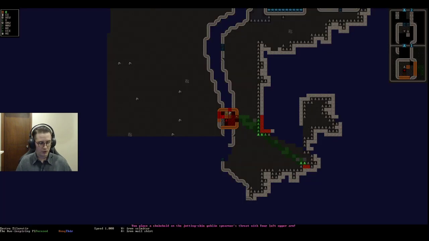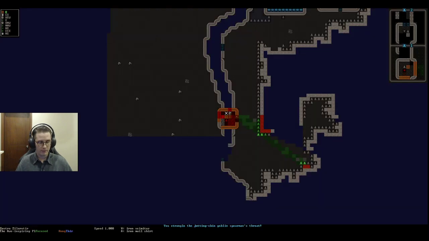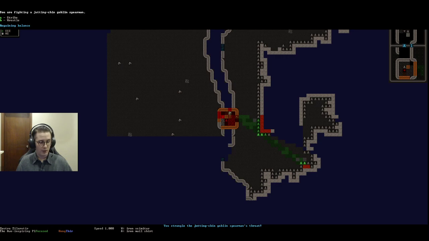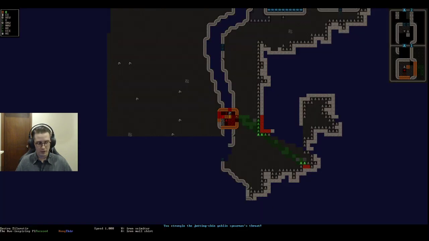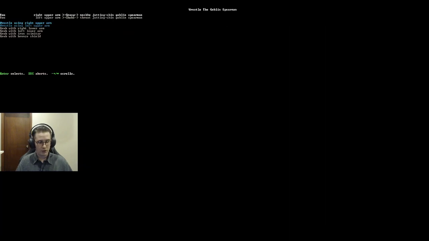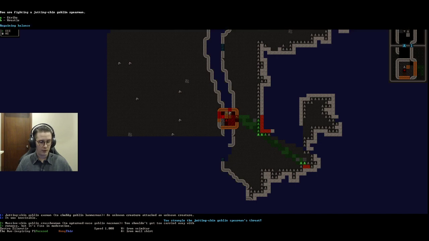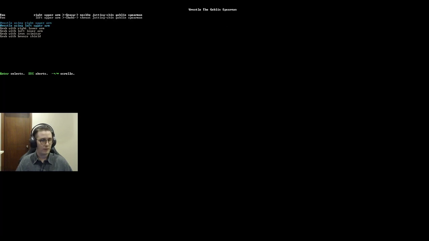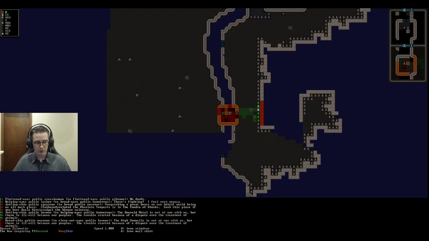Yep, we place a choke hold on his throat and we keep doing that. Strangle him, okay? And we continue strangling. And after a few strangles, he should be pretty toast. Yeah, there's three. Strangle. And there we go. He suffocated to death. Wonderful. Jolly, jolly good.